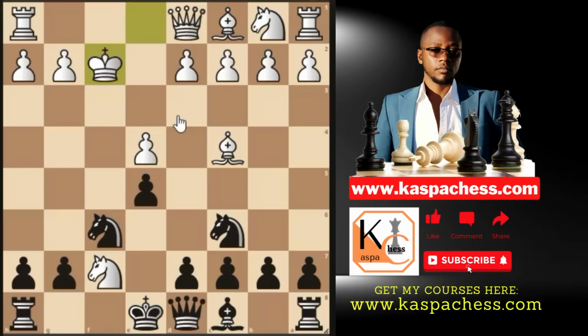But if they take the bishop, well, we have knight takes on e4, and that's check. They better not play king e3, otherwise queen h4 is coming and their king will be very much exposed. So what most people like doing here is playing king g1. Well, I covered some of these lines in the video which is already in the card above, but let me just make a point here.